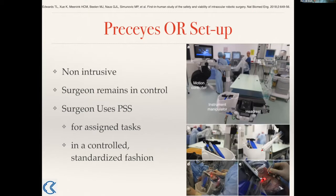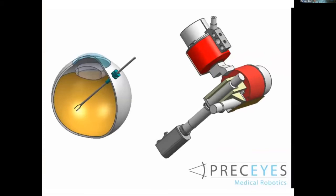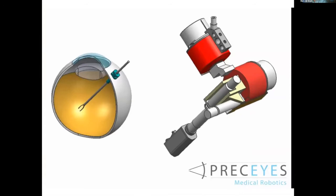So looking at vitreoretinal surgery, this is the device that we've tried to make. It's something that is called a telerobot. Whatever happens inside the eye is being directed by a manipulator on the right side. And for the first time in a surgeon's life, you're not operating at a distance, you're operating at the tip of the instrument. I think even for an anterior segment surgeon, can you imagine being able to work your phaco machine inside the eye instead of being outside? And this is the feel that you get from this.